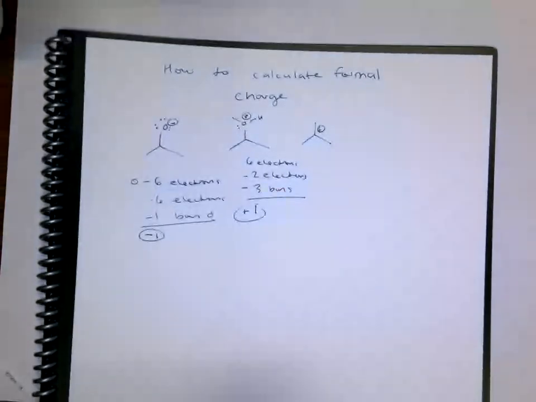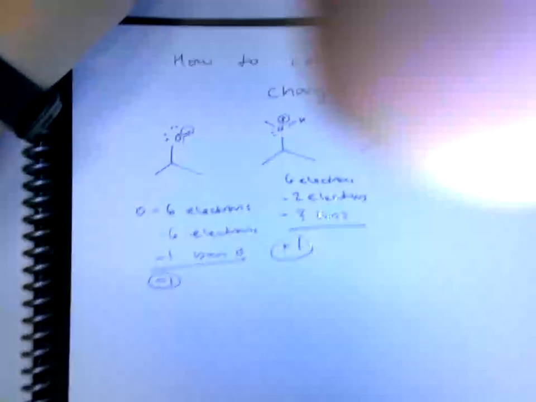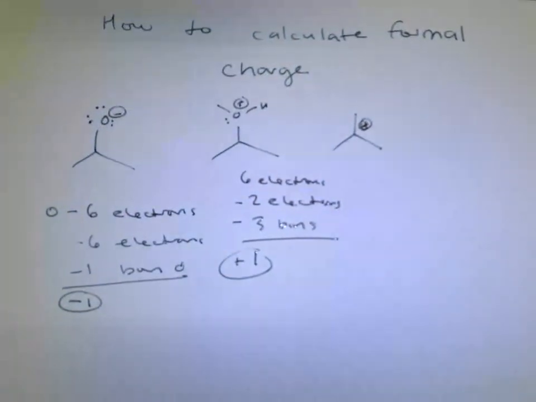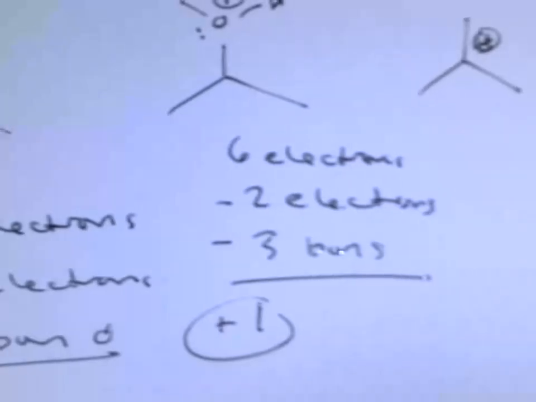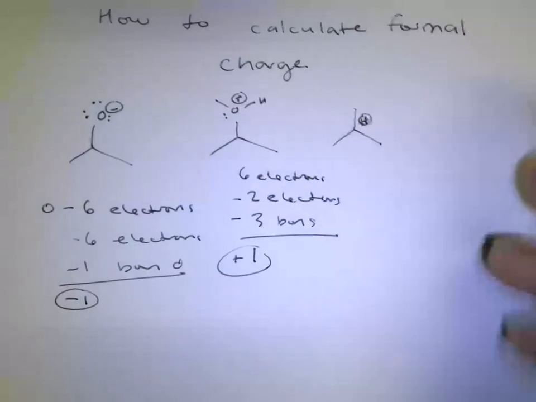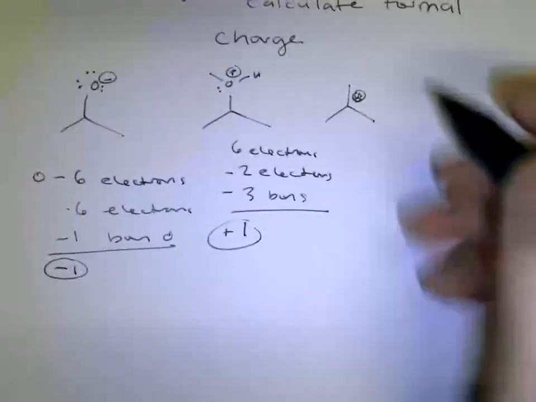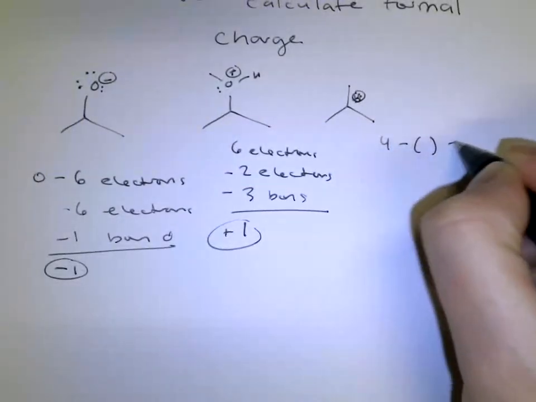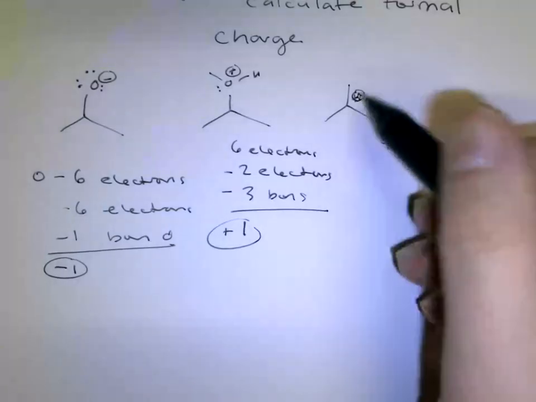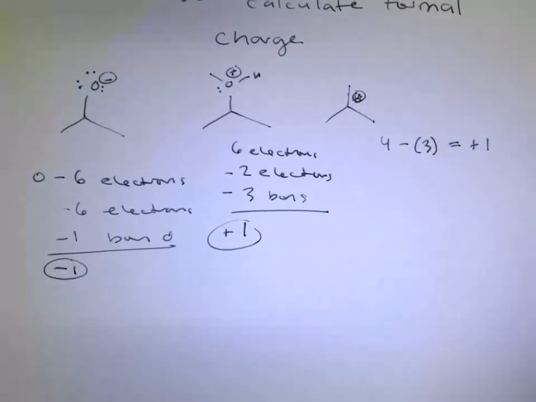And then over here, this carbon has a positive charge. You can sometimes use that to go backwards to see if there are any implied lone pairs, or any implied hydrogens or anything like that. In this case, this carbon has a positive charge. So that must mean that, if we look at the valence electrons, carbon has 4 valence electrons from the periodic table. So 4 minus what gets us to +1? 4 minus 3 leaves 1 behind. So there must be 3 things around this carbon, and we can see 1, 2, 3. So there are no implied hydrogens or lone pairs that we can't see there.